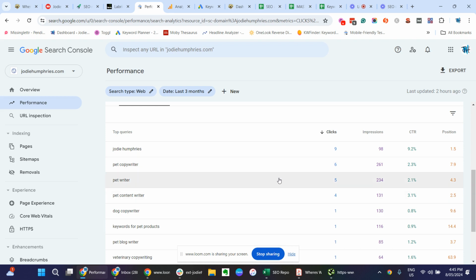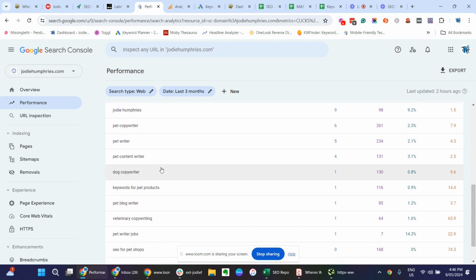Pet writer, because when I niched down to that, previous to that, my keywords were things like my name. I hadn't really done a lot of SEO work on my website before I niched down. I don't even know that I had SEO content writer or anything like that in my list of queries here.